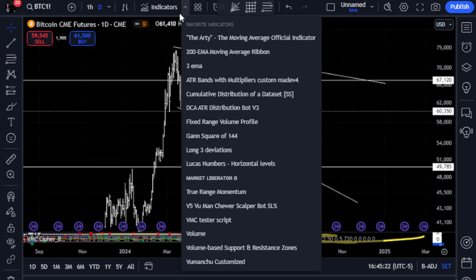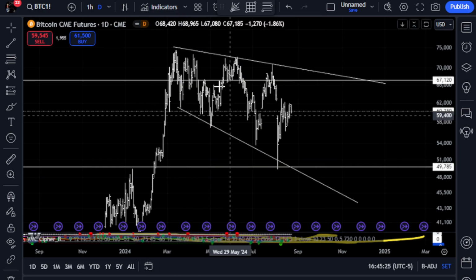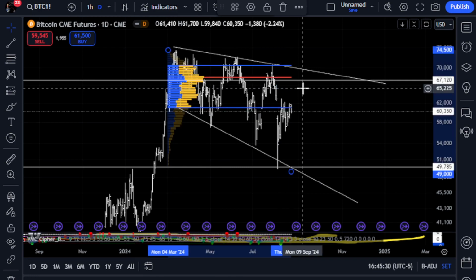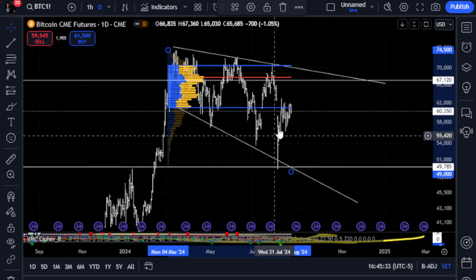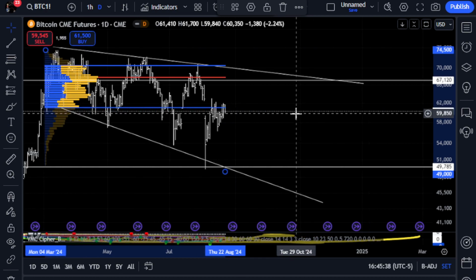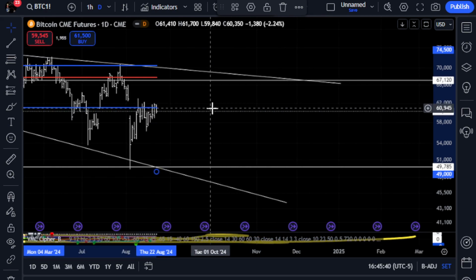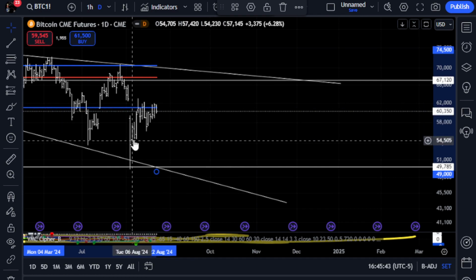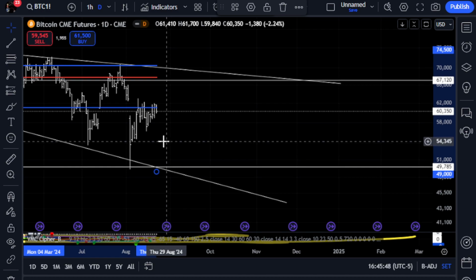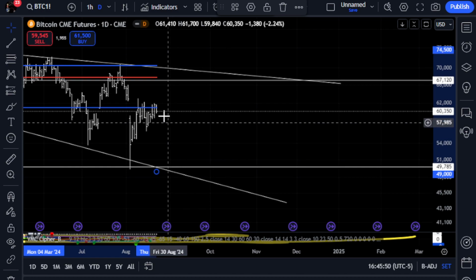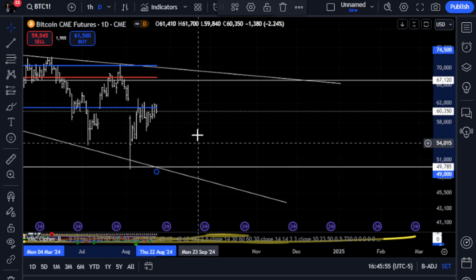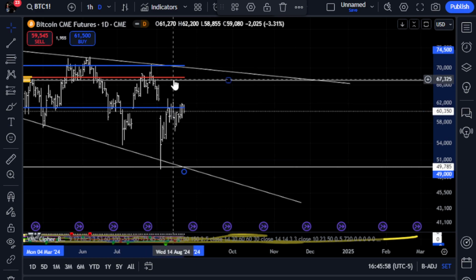So let's take our fixed volume profile here, and let's analyze this entire chunk. So we've come back up to our value area low, and thus far we are kind of rejecting off of it. So for me, I'm looking to see: are we going to break down here and reject, and maybe pull back and then come up? We need just a little bit more time. Maybe we crash way down, or maybe we continue up the volume levels.